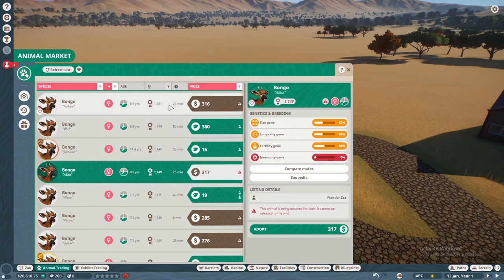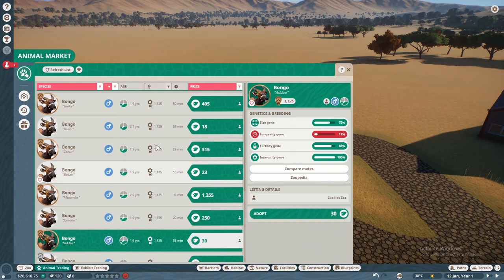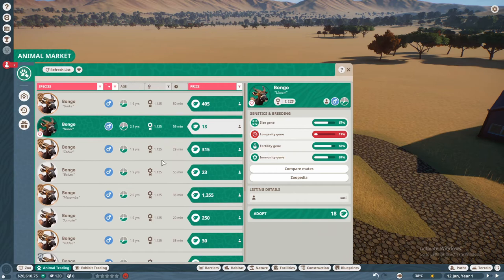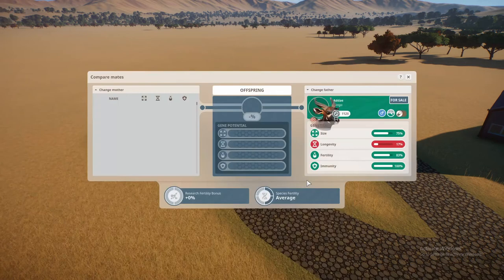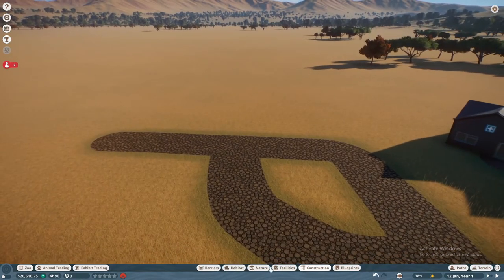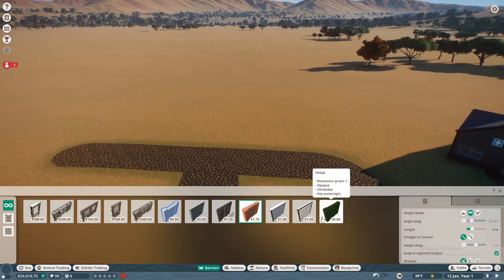Let's see. See, like, that's not bad. Okay, about the same. Compare them. Hello? Okay, let's just do it. Okay. This is all we have. Okay.